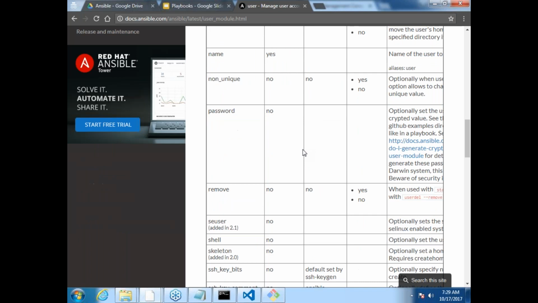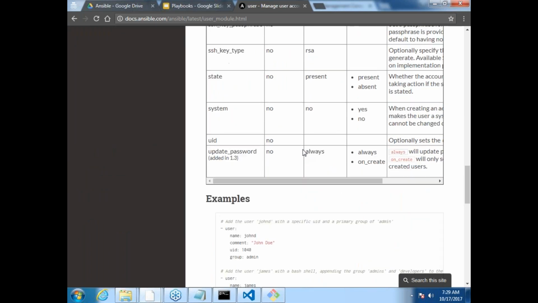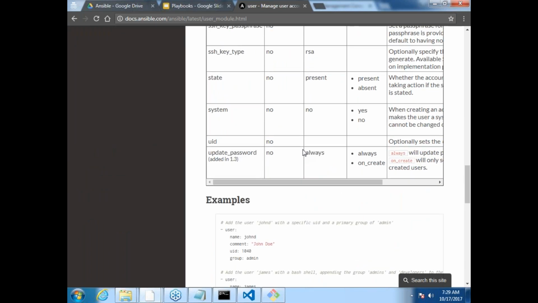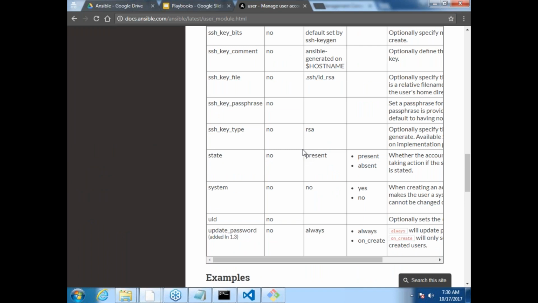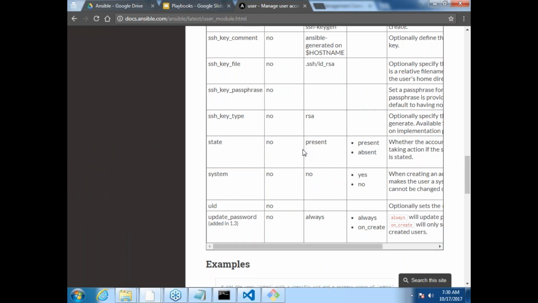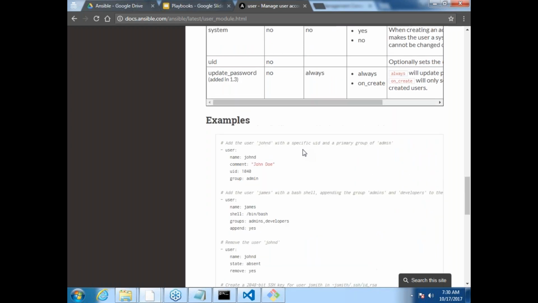Now if I want to add a user, there are multiple ways of doing it. I can give an SSH key and all of that, like what Ansible creates, PEM files, and basically associates. If you want to do the same thing, you can do even that. So how can I write it?